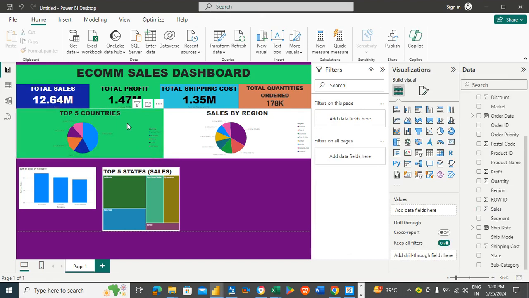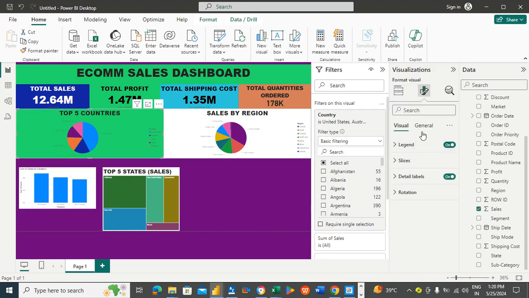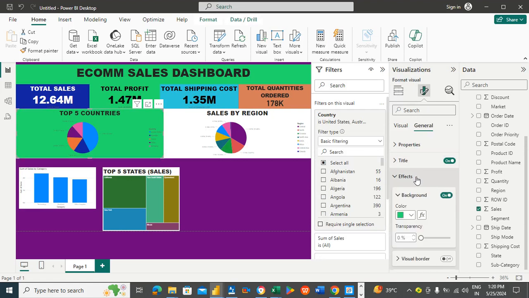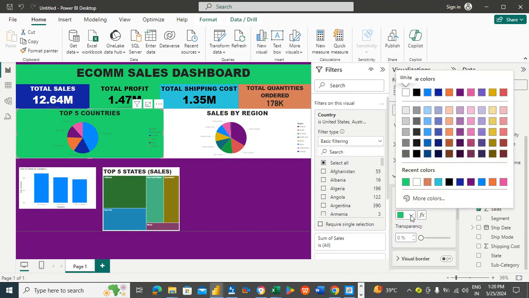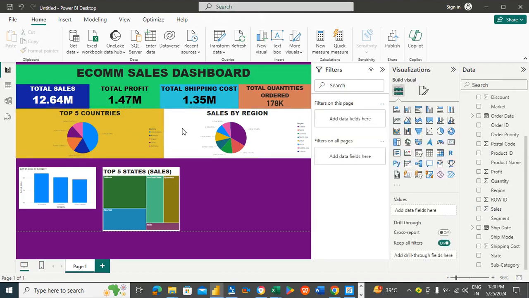No, I'm not happy with this color, so I'll go by another color. I think this should be okay.